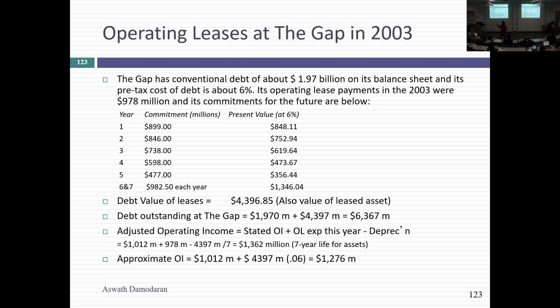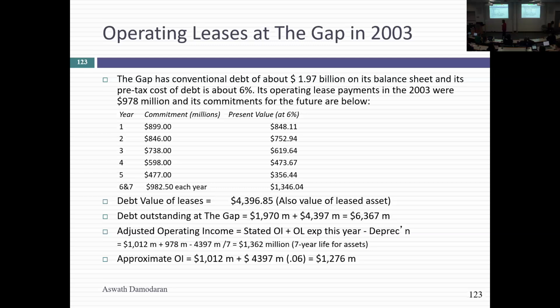If you looked at their balance sheet, you saw 1.97 billion in existing debt. I'm now going to add on an extra 4.4 billion. The Gap is a much more highly levered firm than it looks once you capitalize leases. My operating income, which was 1,012 million, I added back the lease expense, saying I should never have subtracted it out, and then subtracted out the depreciation. I stayed with straight line, why go looking for trouble, to come up with an adjusted operating income. So my debt value goes up, my operating income gets restated, and here's how it's going to play out on the rest of the numbers.